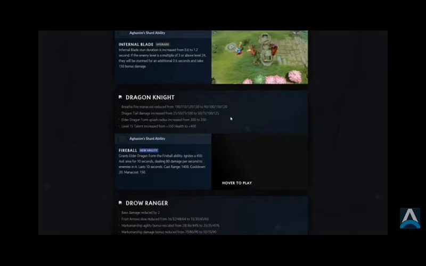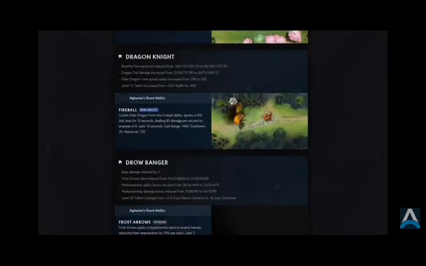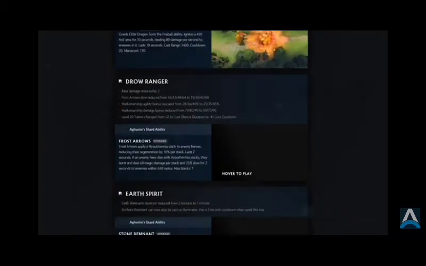Elder Dragon Form splash radius increased. So nice, you do more splash damage in a bigger area. It's not actually more damage, just in a bigger area. And a talent health change. So overall, nice stuff for DK.